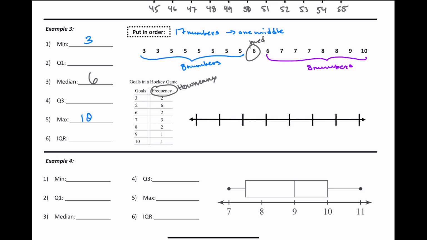Okay, why am I writing this? Because now I know I'm going to have 2 middles. Right there. Ms. Rawolf, how do you know that that's where that line goes? Well, 4 numbers on this side, 4 numbers on this side. So that means I'm going to use these 2 numbers to help me find my Q1. So 5 plus 5, just like last time, is still 10. But chop it in half, and that gives me a Q1 of 5.